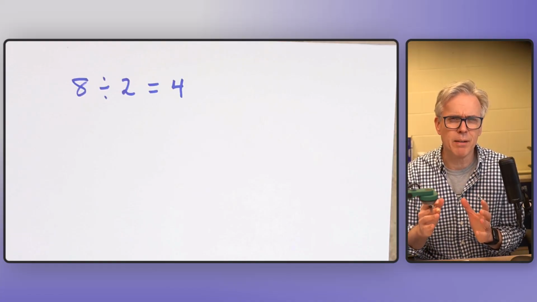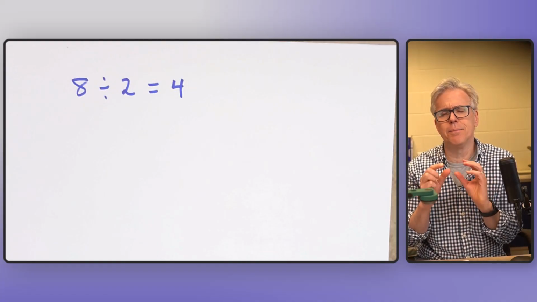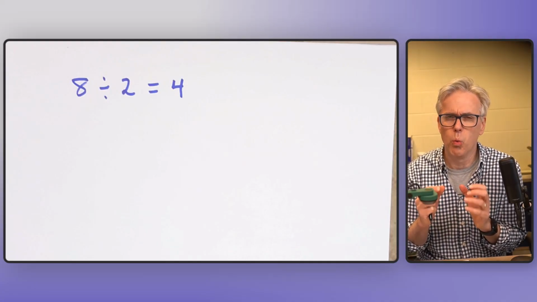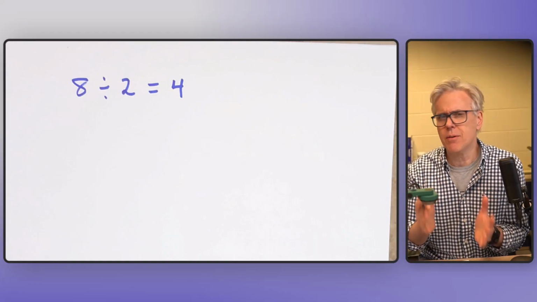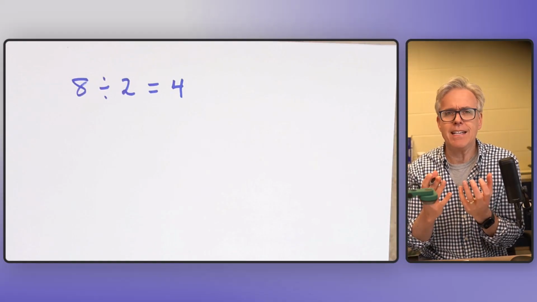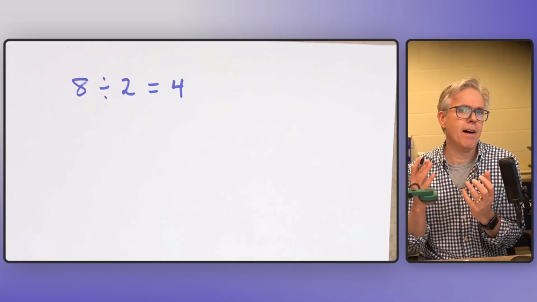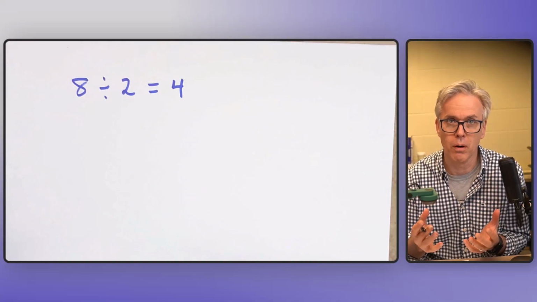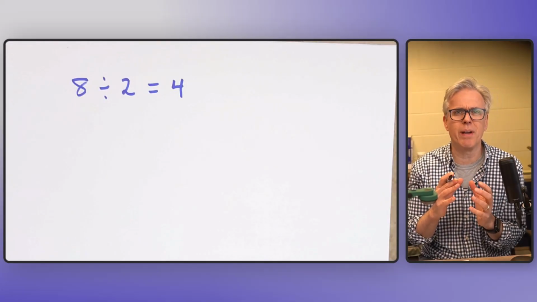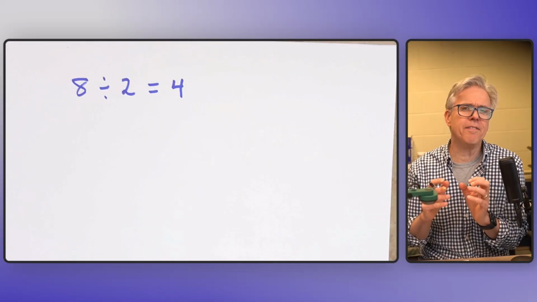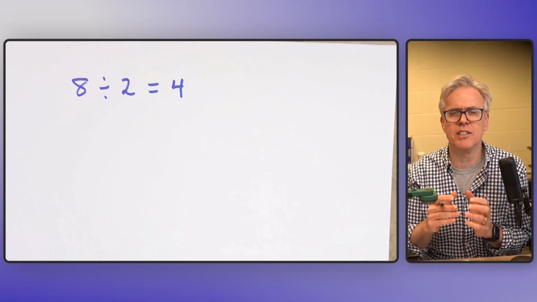I don't want to spend a lot of time here, but I do want to unpack why multiplying by the reciprocal works. Let's do a thought experiment. I know you know how to divide. 8 divided by 2: if you have 8 cookies and 2 people, they're each going to get 4. However, this doesn't translate really well when we have negative numbers or fractions. So we need to find some way to generalize division.